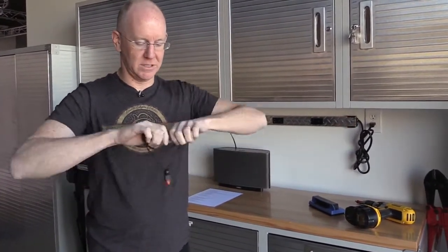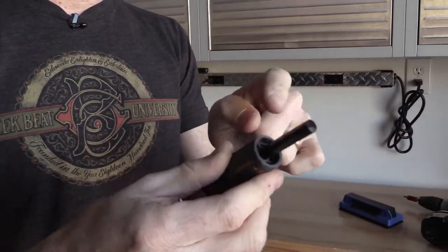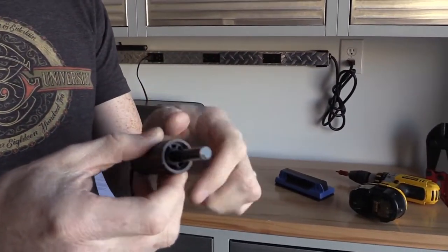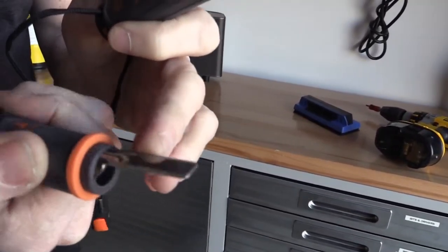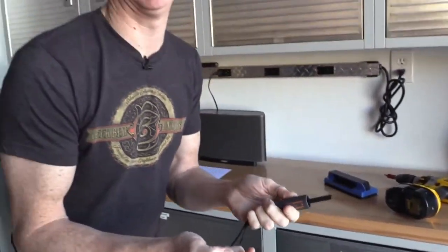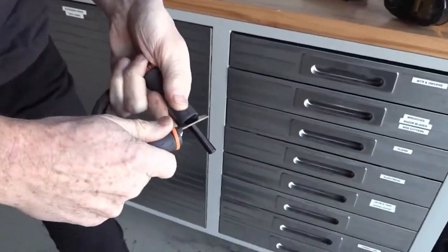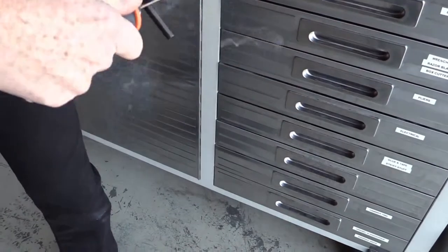Everyone needs one of these. Get one for your special someone, or yourself, for the holiday season, because here's what it is. You pop this thing apart, and what you've got is this stick of magnesium stuff, and on the other end, this steel scraper thingy. You bring the two together like this. You just scrape it and you get these huge sparks coming off of it.